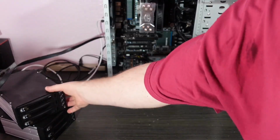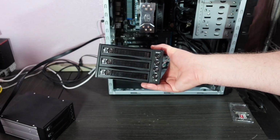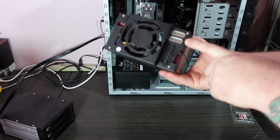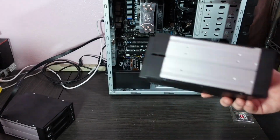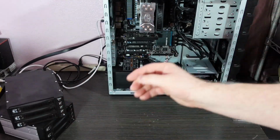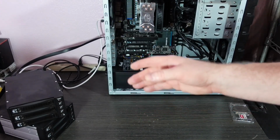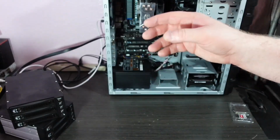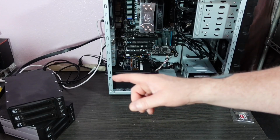So with the 6 drives, I actually wanted them to be external. You can see I have these drive sleds here. Each one lets me run 3 drives, and on the back they can take Molex power or SATA power. And unfortunately, these didn't work. I can only get 2 of the drives to show up in those bays, and that was actually my first problem. I troubleshooted for a little bit. I changed power connectors from Molex to SATA and did some board troubleshooting, but I'm going to have to fix those in the future, and they wouldn't work.